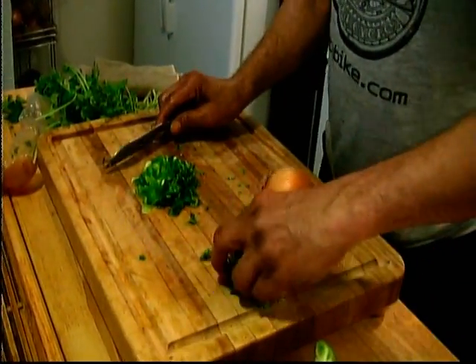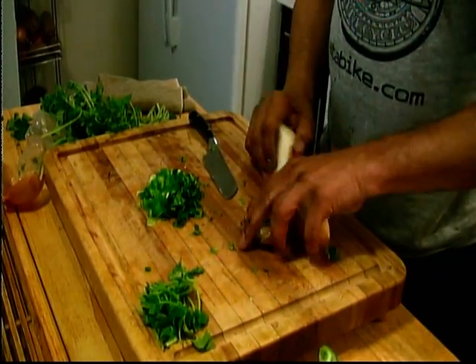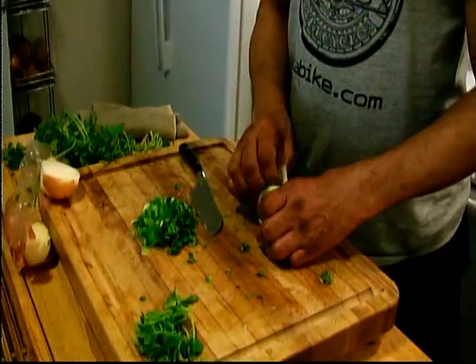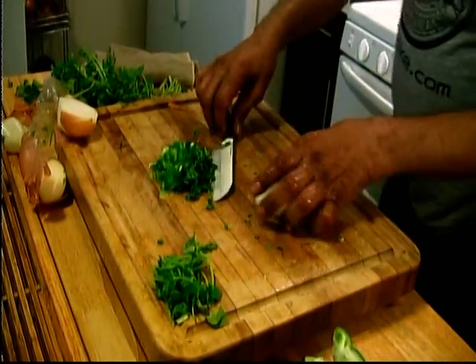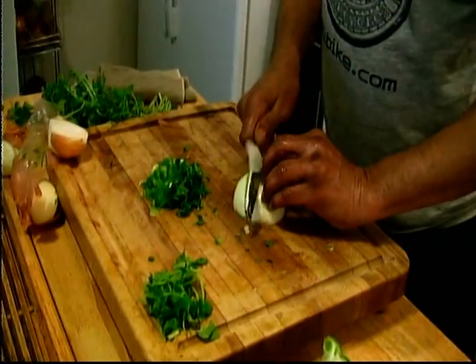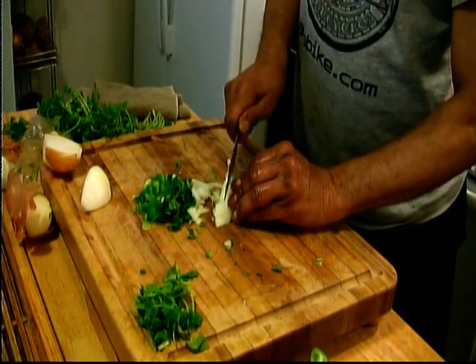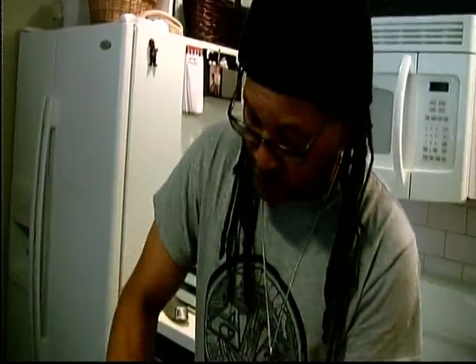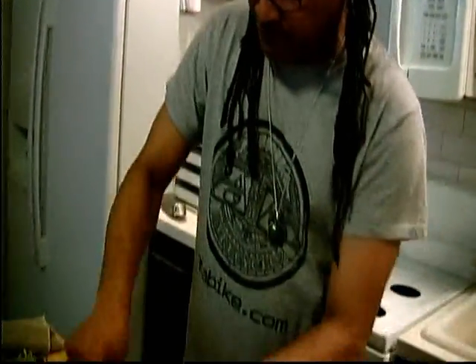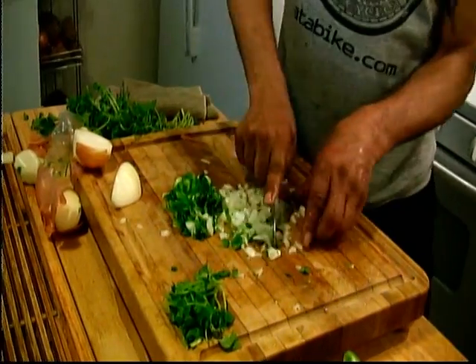Put some onions in there. I'm going to do some onions real quick — that's how I do it sometimes. Just shell this off. I don't cry. Sort of like that. That's how I do it real fast. Press this off, cut my onions out. Cut them again, real fine. Get them real fine.